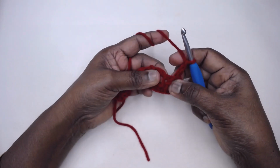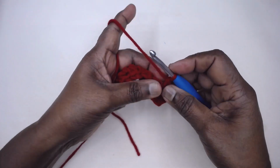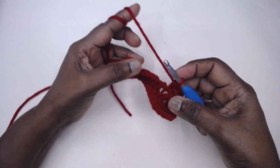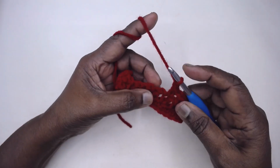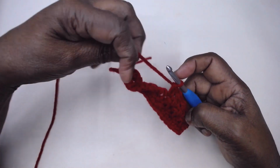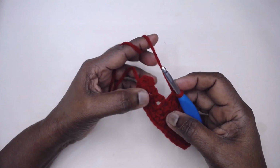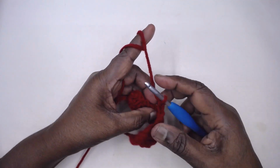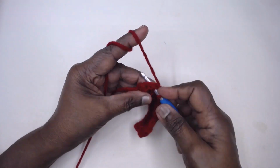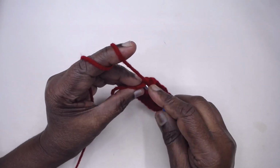chain 1. In the next extended single crochet, insert your hook, place the extended single crochet, chain 1. So you're working on the stitches and not in the chain spaces. Because this is an extended single crochet, the loops get formed automatically and a free-flowing product will be formed. Chain 1, skip 1, chain 1, and in the last you place your extended single crochet.